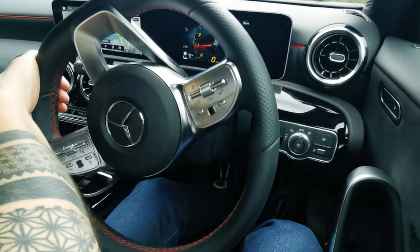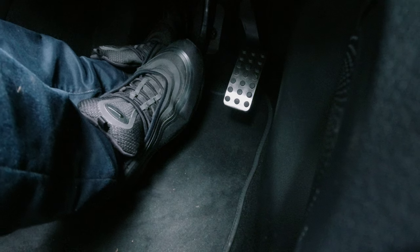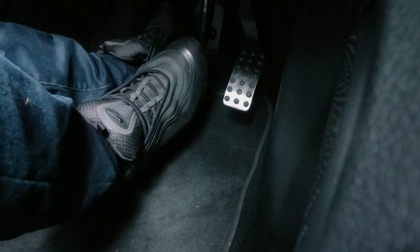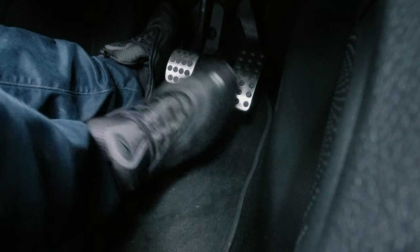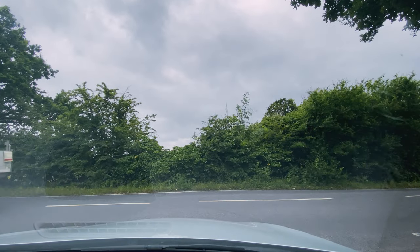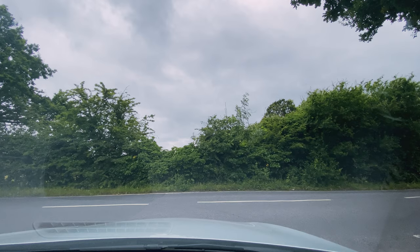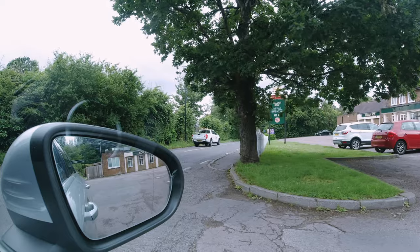Why do I even bother? Anyway, we're going to go do a driving test route and I'm going to show you how to use a manual car. I've had a little bit of practice, a little bit rusty. Now we're getting started and I'm moving out onto this horrible road. Greenford's got plenty of hills and closed junctions. Here I have the peep and creep — I can't see much. We've got the white picket fence and this green bush with a lovely sign there. And we're going to edge out past this bush.